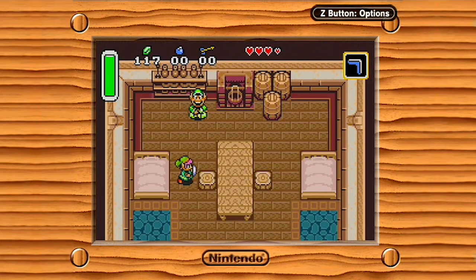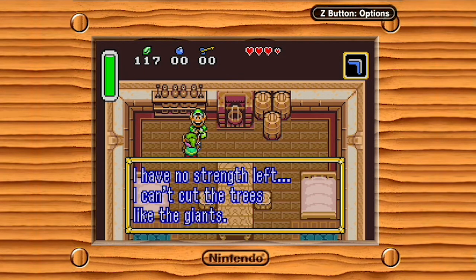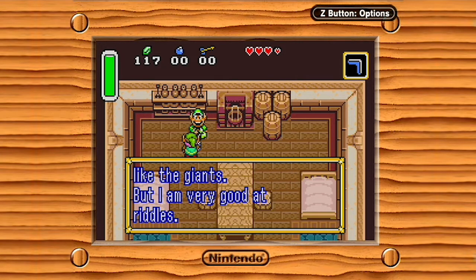Hello there. You're new. I have no strength left. I can't cut the trees like the giants. But I'm very good at riddles.